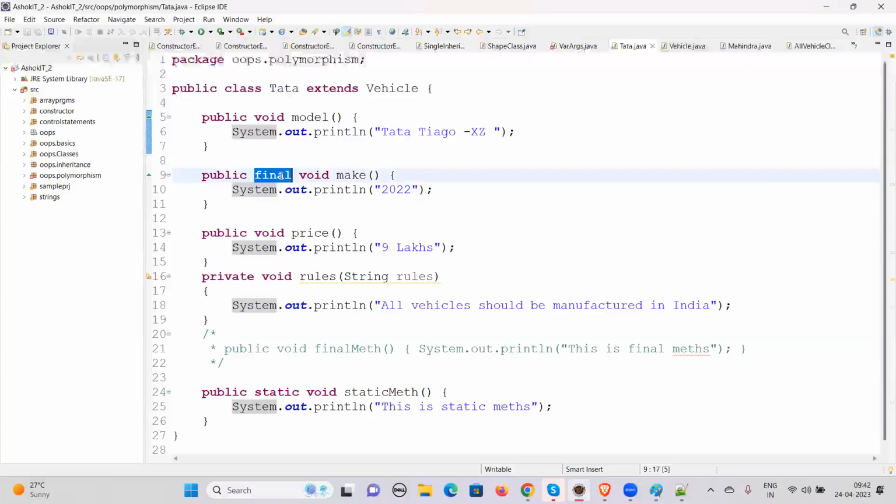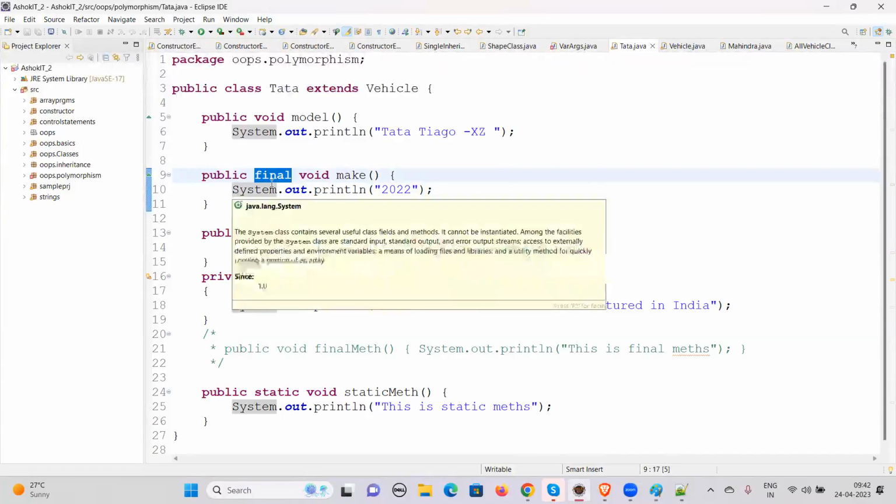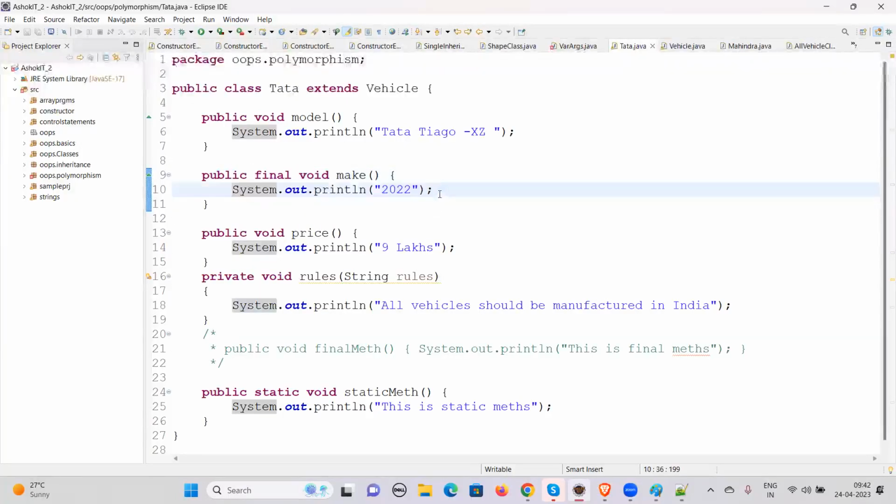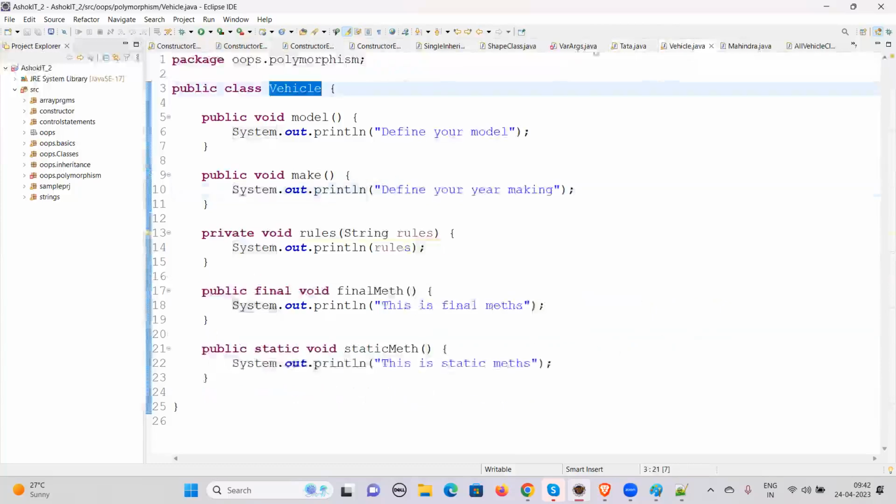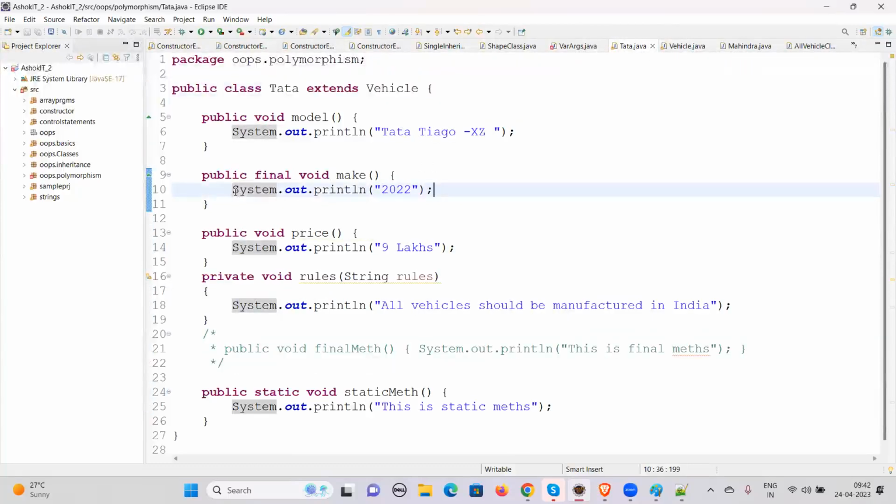You can make it final. You can make it final in the sense that I'm overriding it, and this final behavior would be final now. For example, in vehicle I'm taking some patent, the patent of creating the batteries. All the vehicles can have the same battery. That is what I'm creating as a patent. In that case, I'll make it final.